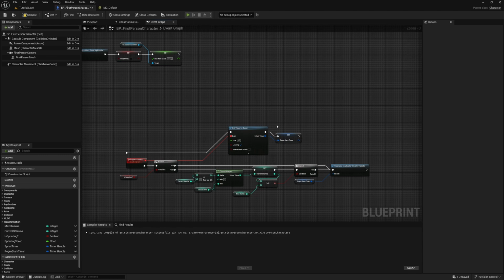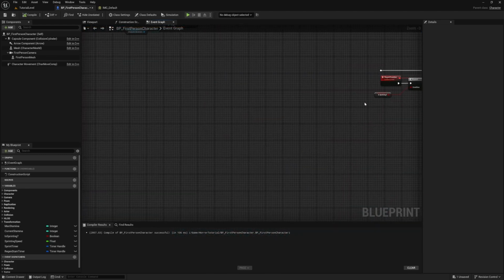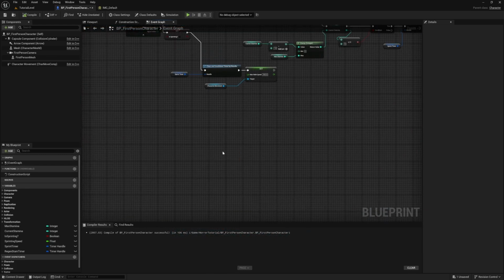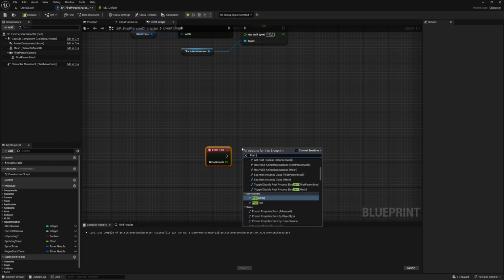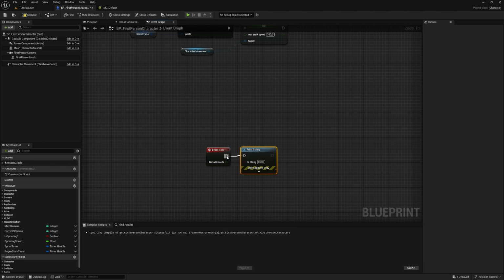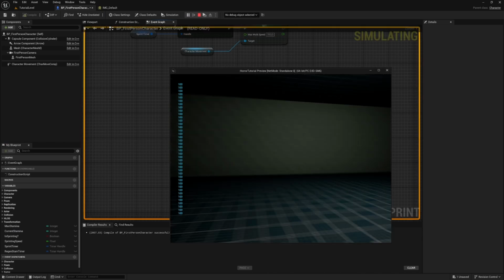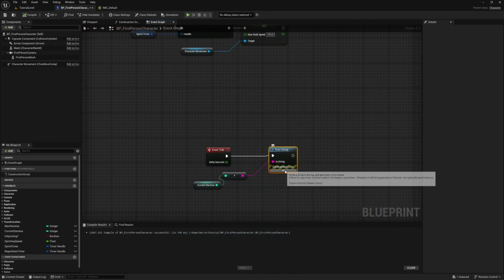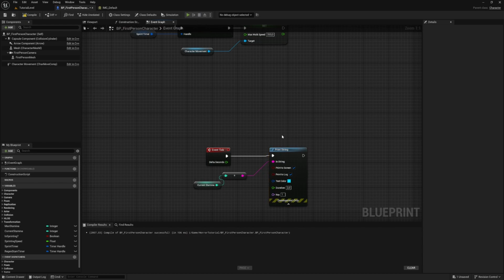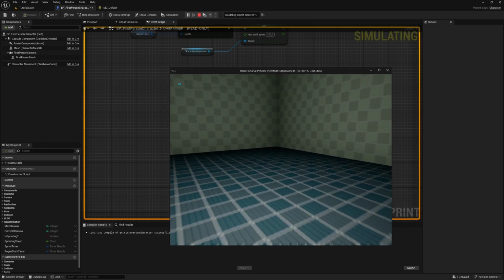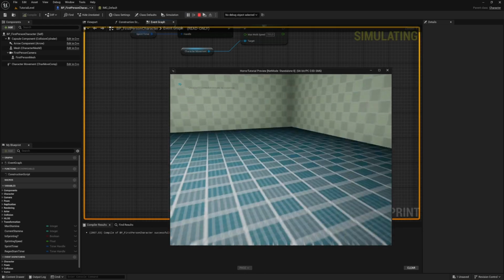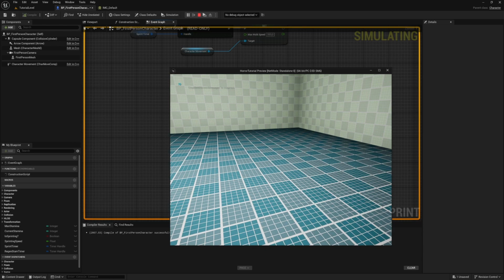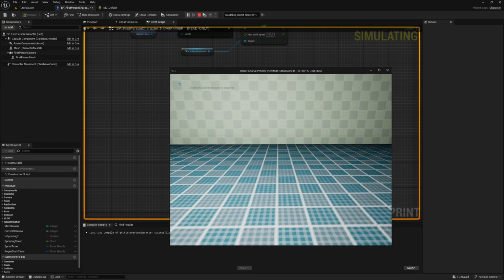So if I try it, I need the event tick to show, event tick, and then print string this, and then we do current stamina. See how it fills because I didn't select the key. So if I select the key, now we only have the. So if I'm running down, I let go, we're no longer regenerating stamina.